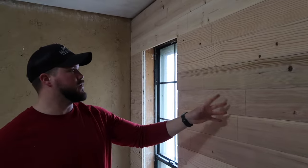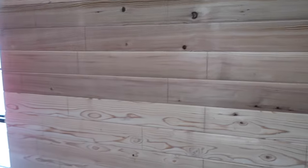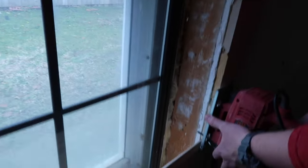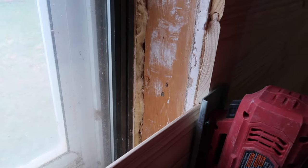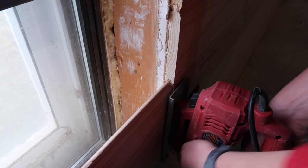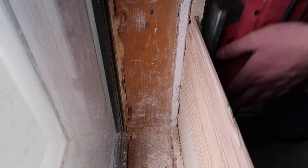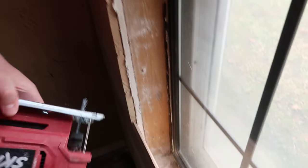So if you want that staggered look, this is what you can do. We got it all done — it took us five minutes to do that. Now I'm going to show you how I didn't cut out the rest of the part of the window, so I'm going to get this skill saw and just run it down this wall, right along the edge of this window. I'm going to stop before I get to the bottom so I don't go past it too far. You don't have to worry about these cuts, because remember I'm going to show you how to case this out — we're going to put a one-by-six over this, and then put our casing over the top, so these cuts won't matter if they're all uneven.